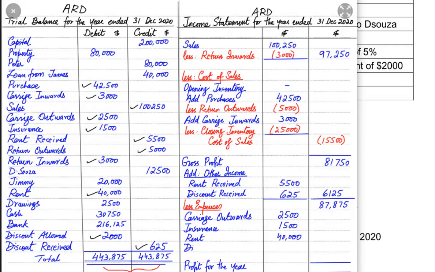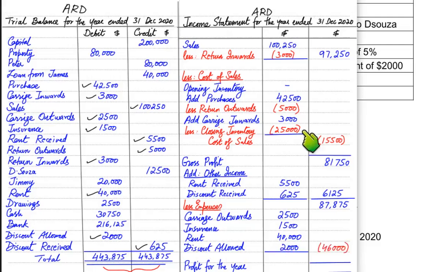Okay, then we have discount allowed. There are two types of discount, one is allowed and one is received. Okay, when we are paying our suppliers earlier than promised, then it is a discount received, it is an income for the business. And if our customers are paying us earlier than they promised, then we are allowing them discount. So discount allowed is obviously an expense for the business, and discount received is an income for the business.